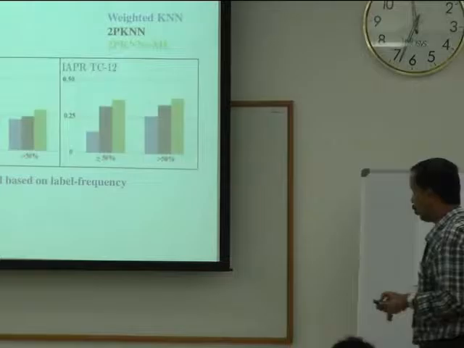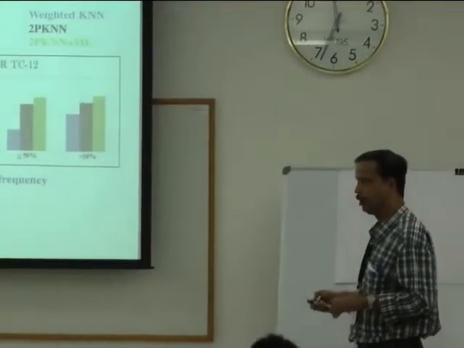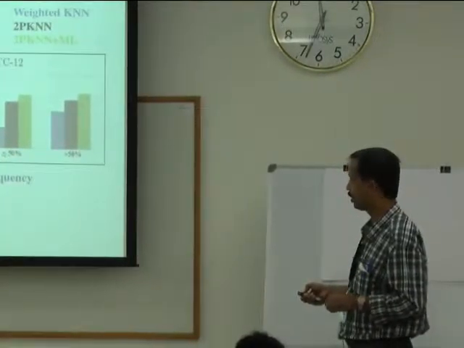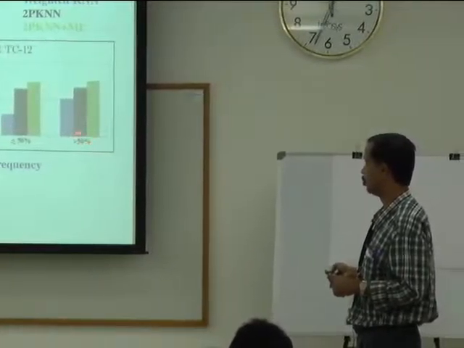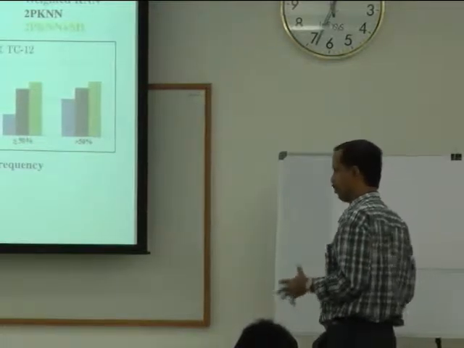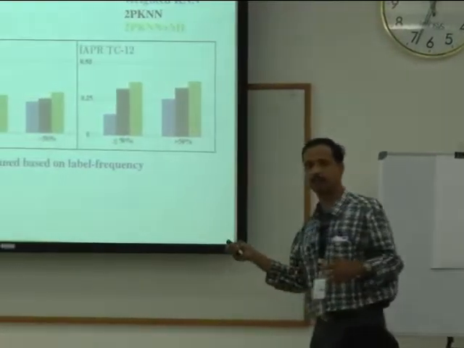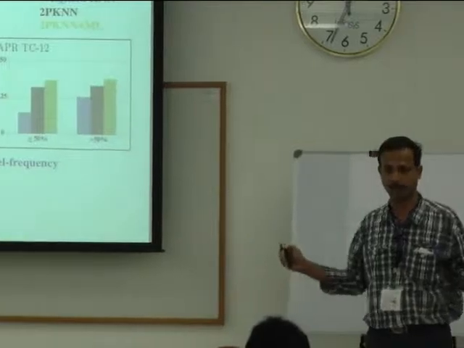And the interesting thing to note is that the method is not really biased towards the less frequent labels. It also works well on the more frequent labels. It is not deteriorating the performance anywhere on the most frequent labels, but on the more frequent labels, the improvement is not as significant as on the less frequent labels. That's all.